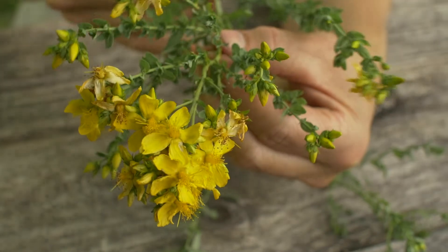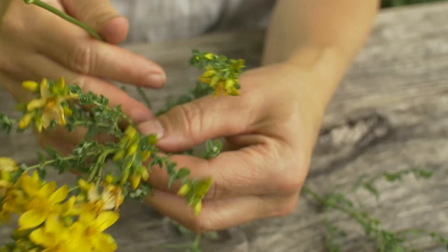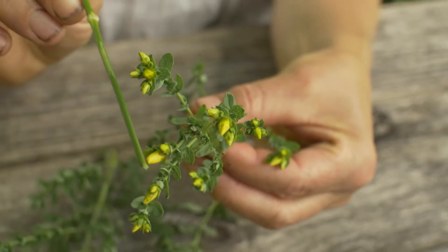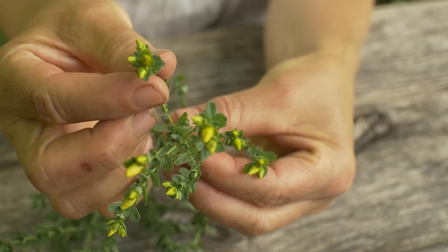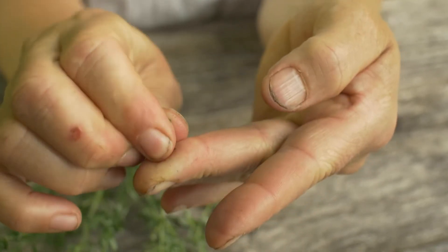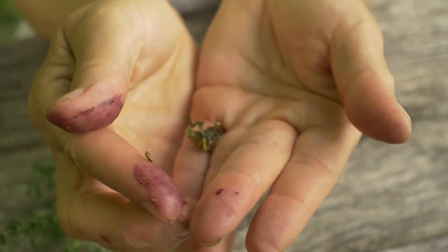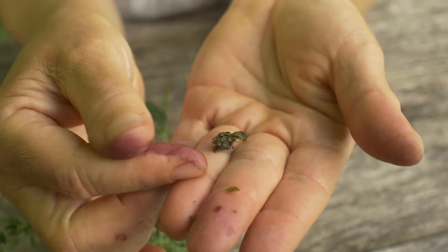I also want you to take in when these flowering tops are actually pre-flower and they are in bud — this moment is also incredibly potent. There's lots of medicine in here at this stage. And while I have you, I just want to show you what happens when I pick it and crush it. Can you see what happens there? There's that purple blood-style stain happening — that's your medicine. That's hypericin plus other compounds.